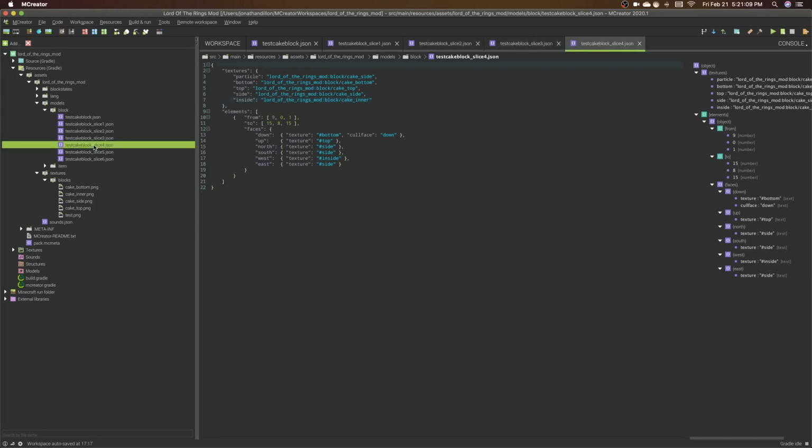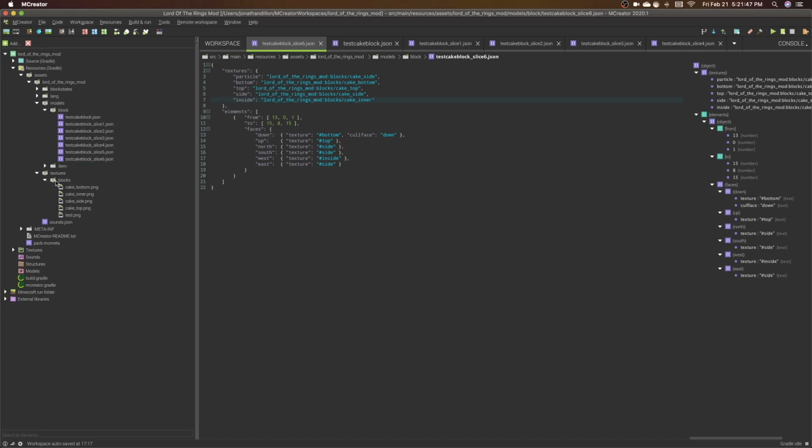Okay, so now down an S, S, S, S, S. Save. Slice 5. S, S, S, S, S. Slice 6. S, S, S, S, S. Save. Yay! We are done with all of that, and now everything is looped to the correct place.